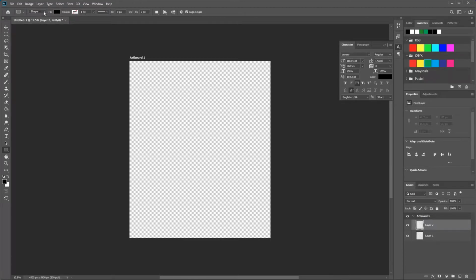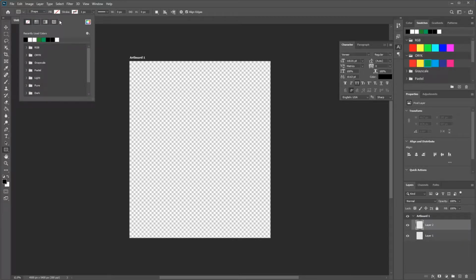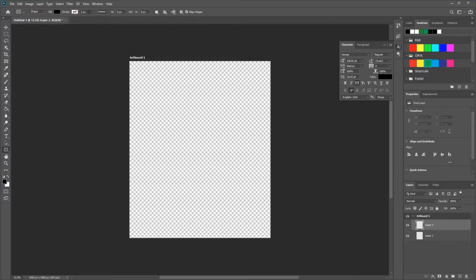It says shape, just leave that alone. Fill, we want to make sure that fill is selected black. Make sure that it doesn't have the line stroked out of it. That won't create anything. So the eyedropper tool, black, there you go. Stroke, make sure that that is crossed out so that we don't have a stroke on that. We don't need it.